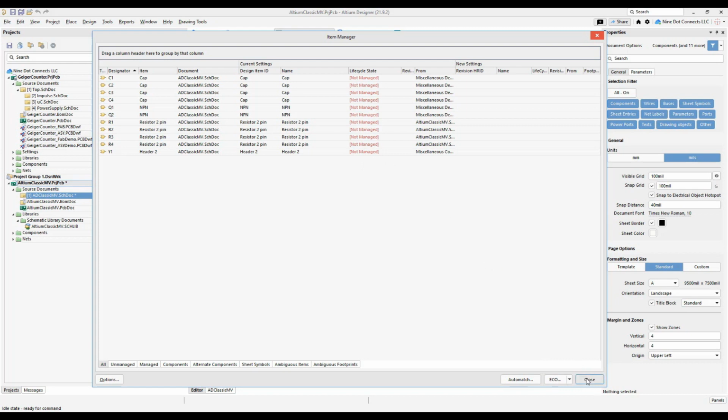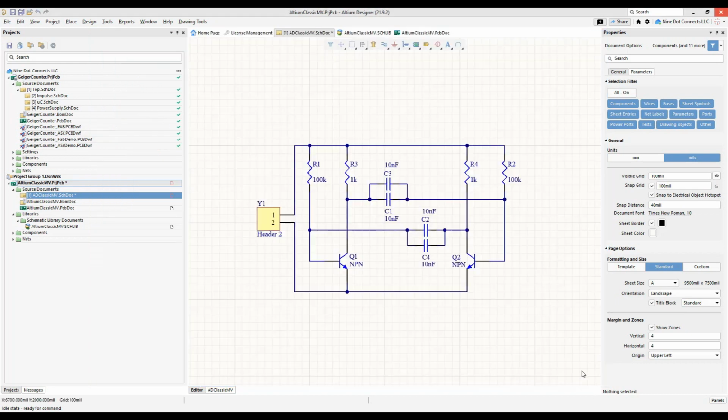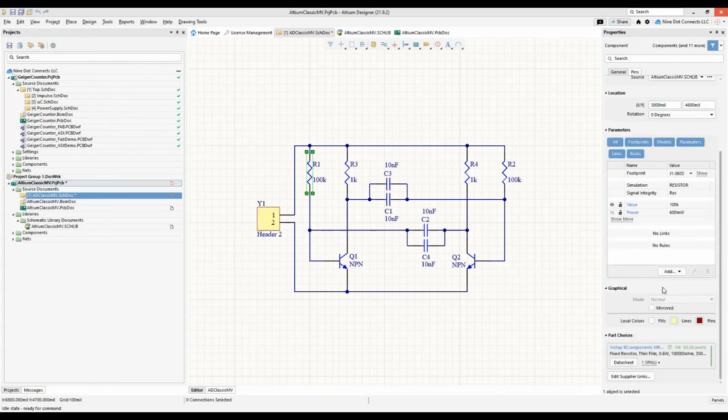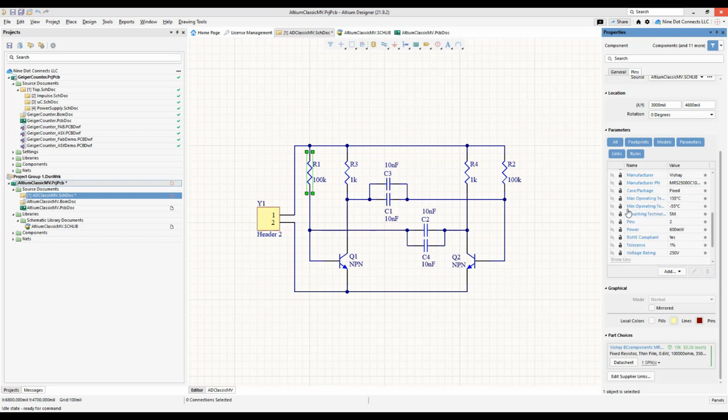So how do we know this? Well, if we press close over here, one thing you'll notice is that if I click on a component, it does not give me any status here. Normally there'll be a status here as to the file lifecycle scheme and even a little price over here as to how things are coming along, but I don't have this here. I do have a lot more parameters though, because all these great parameters are put in here because I asked it to put those in, but that's as far as I go with it. And it does preserve the schematic and it preserves the footprint.